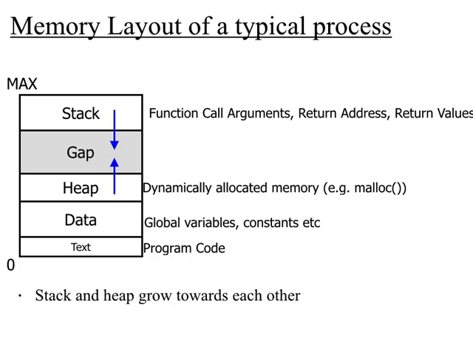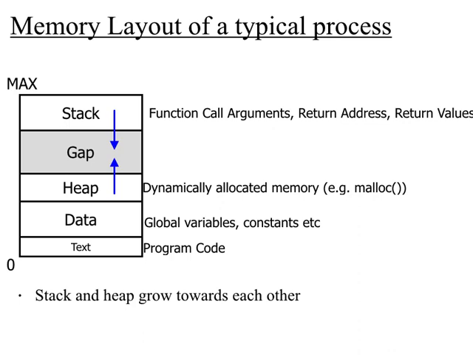Now with 64-bit architectures, the address space of a process can be very large. The max shown in this picture could be as large as 2 to the power of 64 bytes, which makes it really moot whether we use the space in the gap efficiently or not. But for legacy systems such as 16-bit or even 32-bit architectures, it was important to use the address space efficiently. Hence, the operating system designers allowed the heap and the stack to grow towards each other.